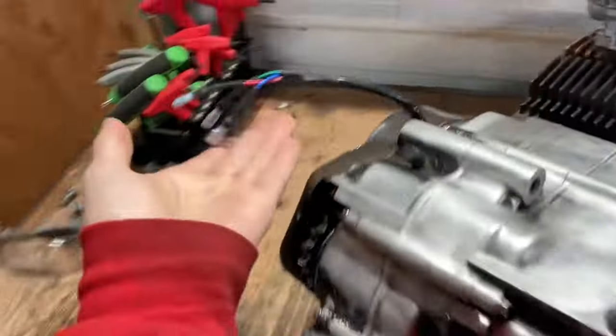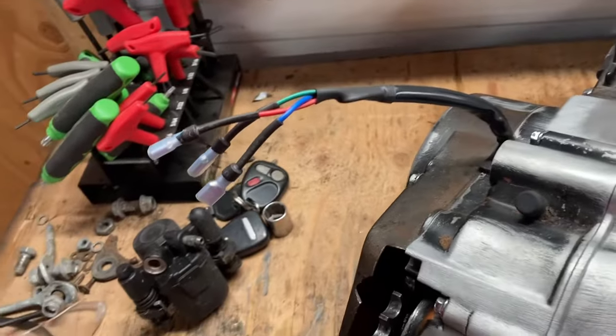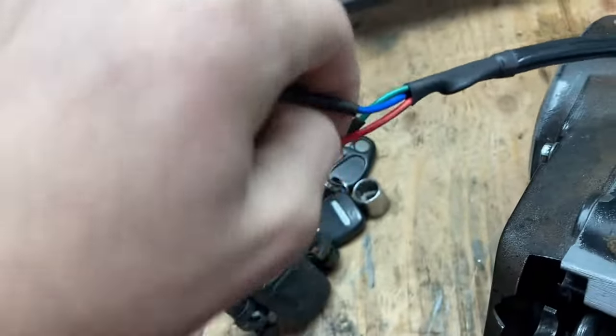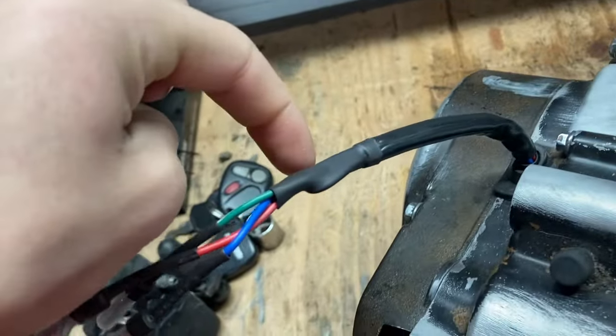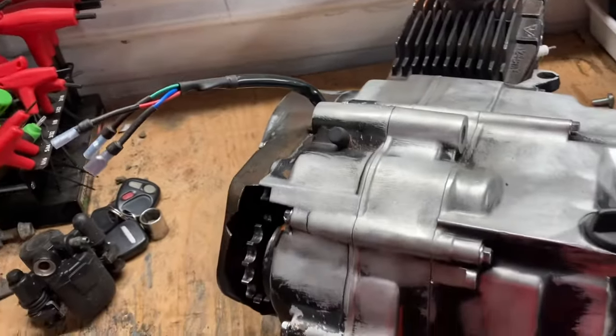On a lot of 125s you're going to have five main wires. You're going to have a red one with a black stripe, a blue one with a white stripe, and a green one with a white stripe. And then back here there are two more wires — a yellow one and a white one. Those ones are just for lights and stuff; you don't need to do anything with those.